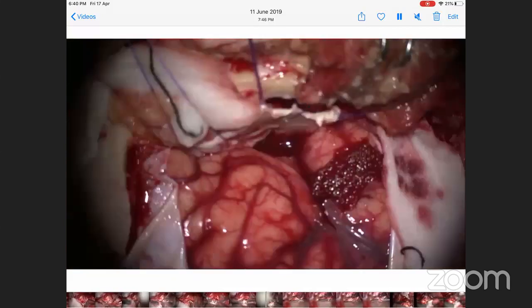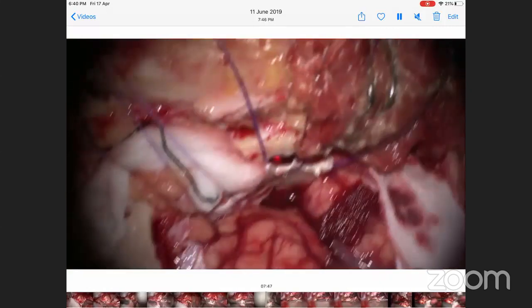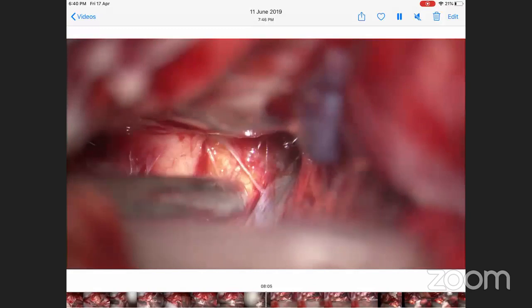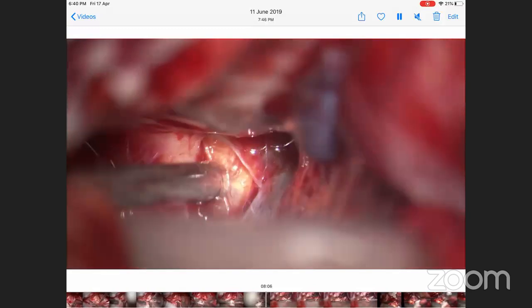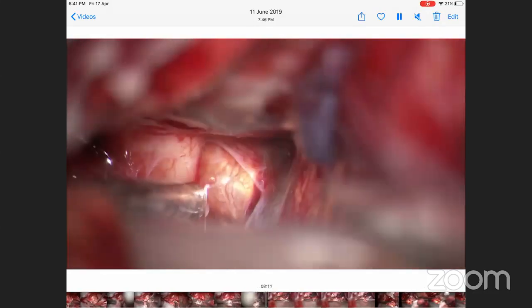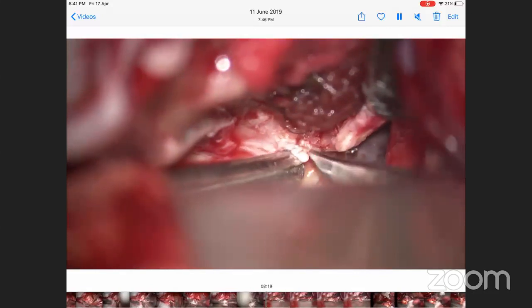So my suction is on the optic nerve roof. Now I'm opening the dura. I wanted to show you how intradural, extradural drilling is done here. So now you can see the carotid there, the optic nerve there. My suction is over the optic nerve. I'm opening the dura. I'm opening the distal dural ring now.